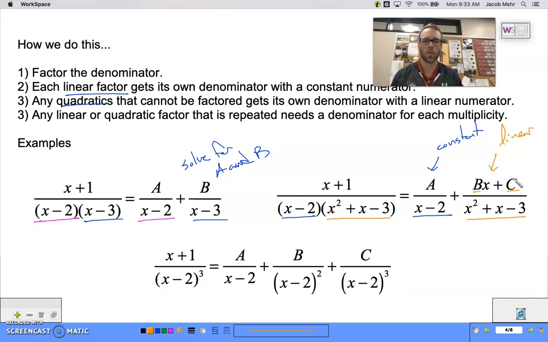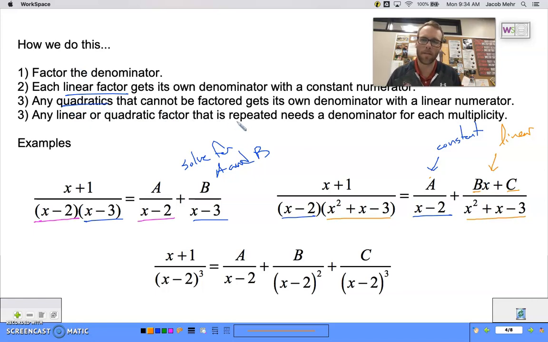Now you could call those whatever you'd like. If I call this constant a, I just stick in order. I say, okay, this constant's a, this constant's b, this constant's c. Now, if we had multiple linear factors, this might be an ex plus f, but it has to be linear. It has to look like y equals mx plus b, where you've got your slope and your y-intercept. So quadratic denominators get linear numerators. Okay. So that's how we handle the quadratics.